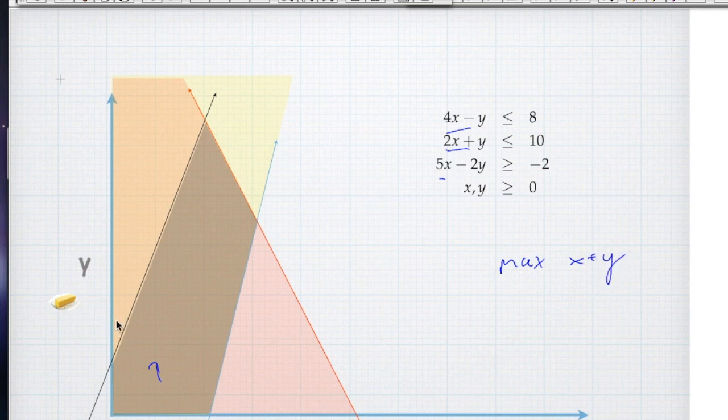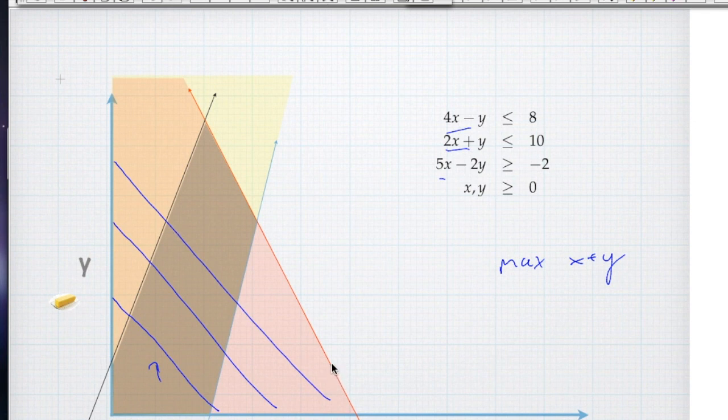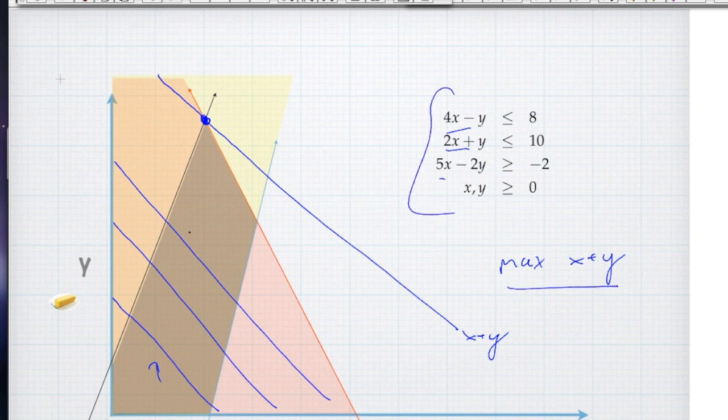And so what we can do there is draw these lines which all represent x plus y equals some coefficient. And we'll notice that right here, the x plus y line intersects this point right here. And so we know that the maximum x plus y value that we can get is going to be this particular point right here. And so in a two-dimensional guns and butter problem, you can take your maximization equation and your set of constraints and geometrically solve this type of problem.